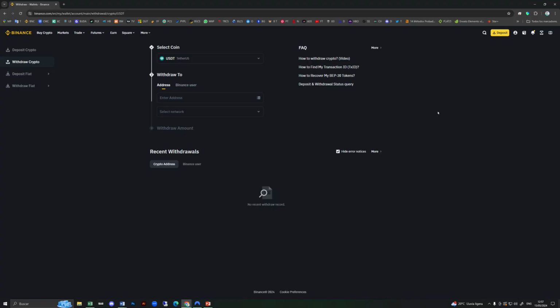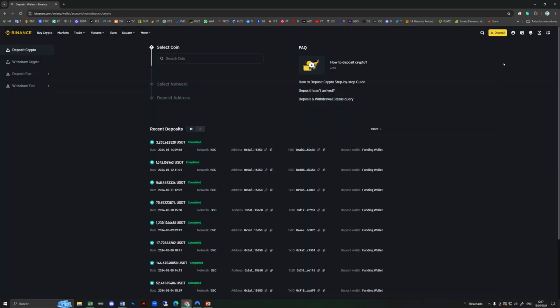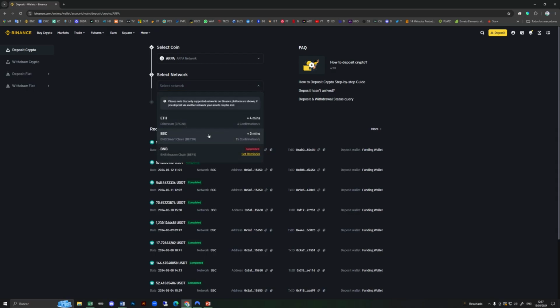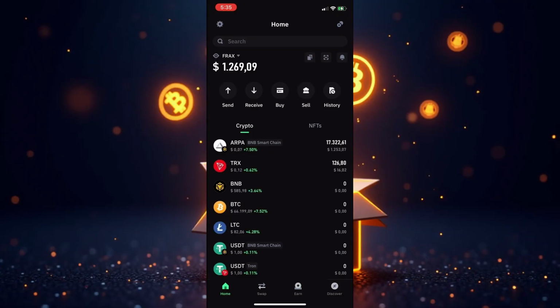17,322 ARPA, which is equivalent to 1,253 USDT. Not bad at all. Now I'll proceed to send my ARPA back to Binance to convert it back to USDT. I'll copy the ARPA wallet address, choose the network, and finalize my arbitrage. I've been researching, and in a few weeks, the swap from Trust Wallet for ARPA will be approved. But for now, I'll send it to my Binance, which has worked excellently for me and offers good profit margins.